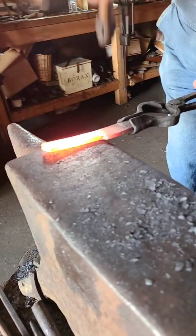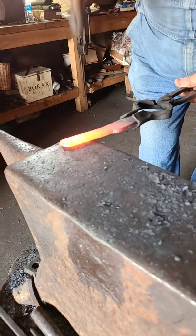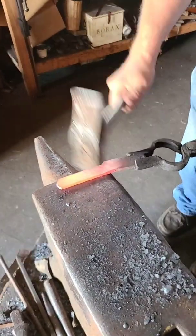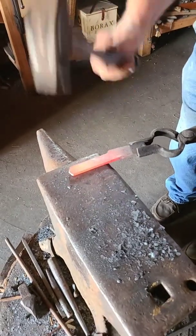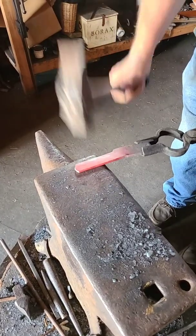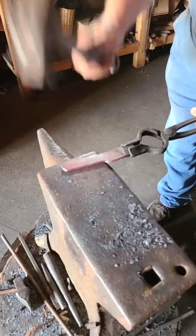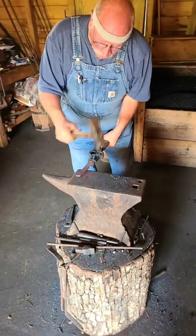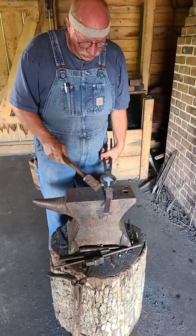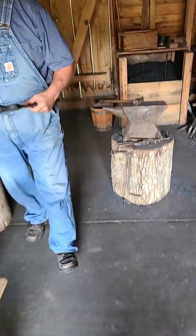Actually trying to smooth it. I picked the spot on the anvil that's smoother. And turn it over. You can see that we've taken this stock and made it into this stock, and it's going to be more proportionate to the size of the project that we're going to be working on.